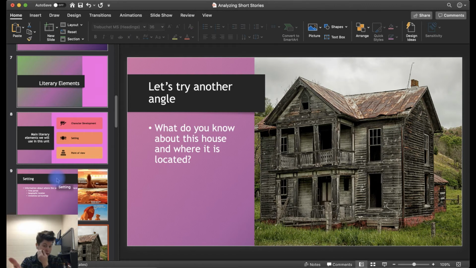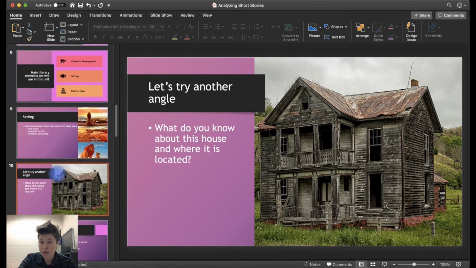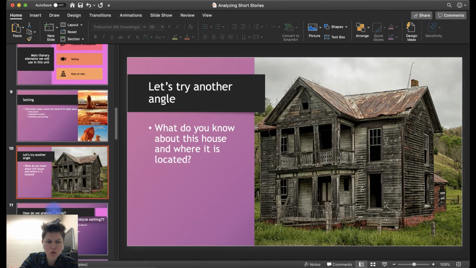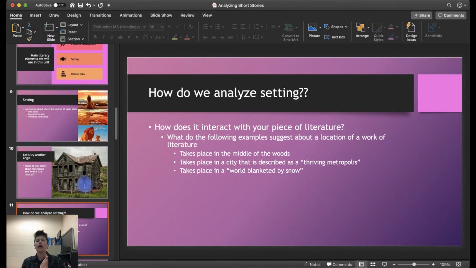If you get a story that's discussing a setting like this, then you know what is happening, right? You have a hint, and you want to make sure that you utilize that hint. So the other thing that you want to think about is, how does what we're seeing in the setting interact with your piece of literature? So what is the fact that this character or this situation is located in this particular space, right? If it's something that takes place in the middle of the woods, well, we've got some indications that there's maybe some danger, right? Because when people are alone, there's the potential for danger because you can't get help. If you scream, no one can hear you, right?